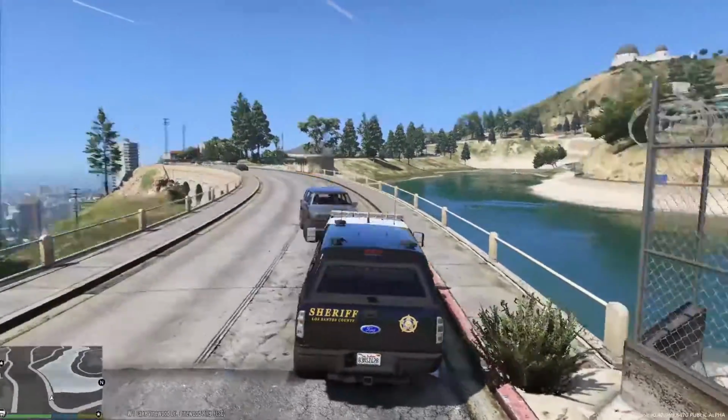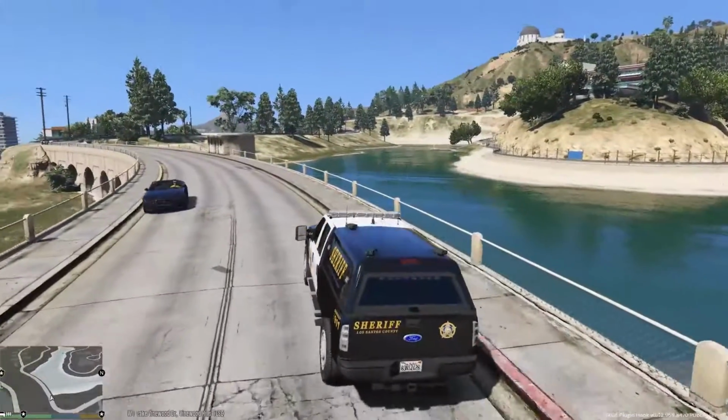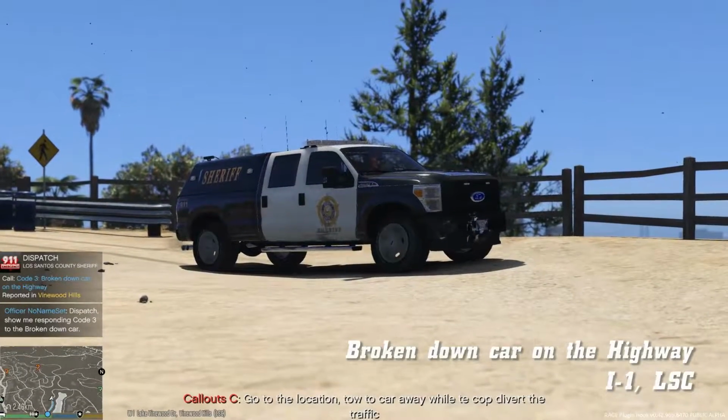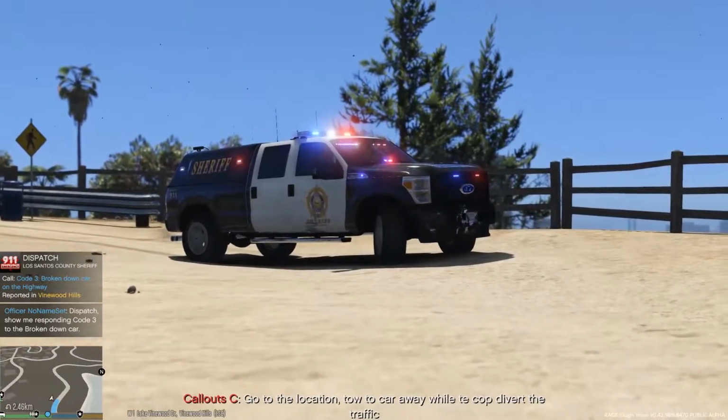Whoa! What is this guy doing? Crazy driving. We've got an officer requiring assistance on Los Santos Freeway. Units respond code 3. Broken down vehicle, code 3, on the highway.